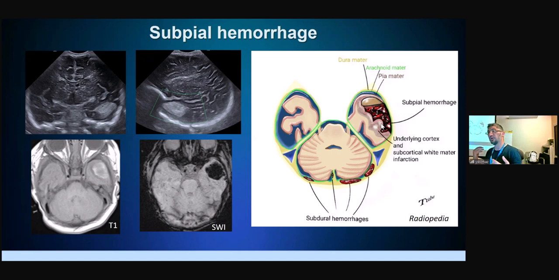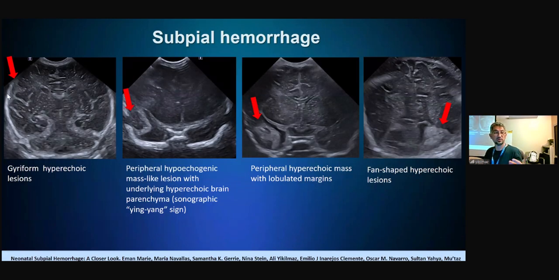Subarachnoid hemorrhage, we don't see much in newborns. It's usually secondary to trauma, and it should be a very severe trauma. Or you need to have a vascular malformation, like a ruptured aneurysm. It's very rare in newborns. And most of the time, we used to call these hemorrhages subarachnoid before because you never correlate with MRI. And if you don't do an MRI, you don't know if this was subpial hemorrhage. So most likely we were calling these hemorrhages subarachnoid, although they were not really subarachnoid.